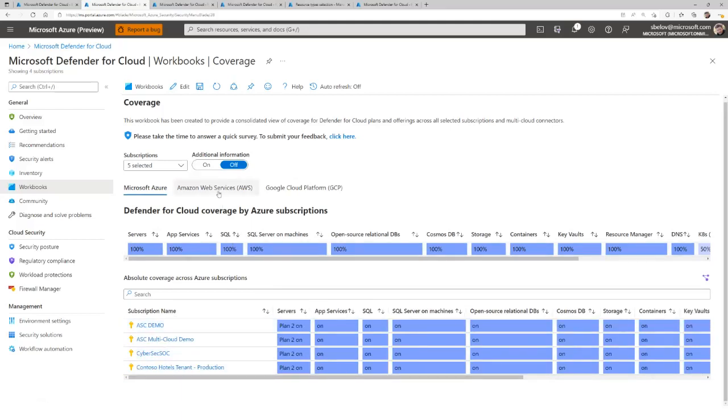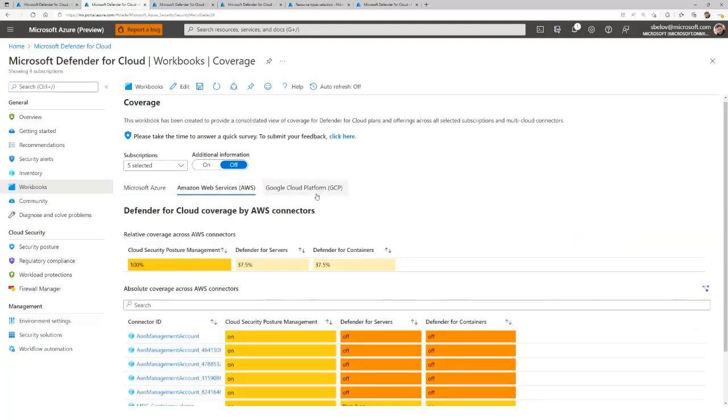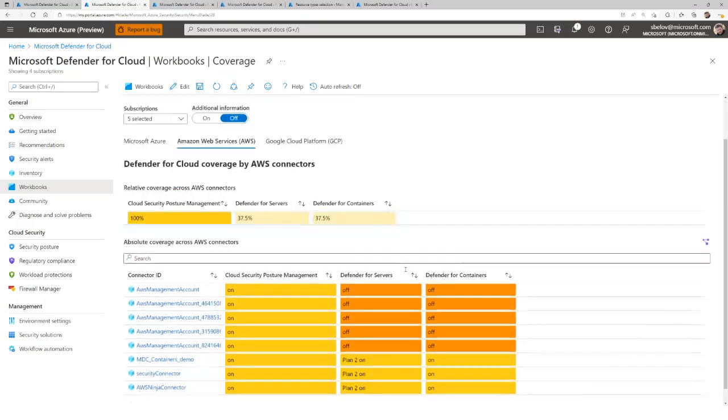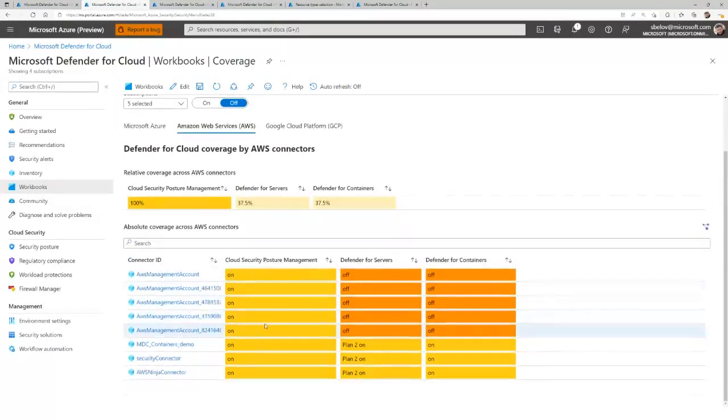It also adds some AWS and GCP visibility, because, like Future mentioned, we currently provide threat detection, in addition to CSPM, for workloads running in those clouds, including Defender for Servers and Defender for Containers. This dashboard shows which AWS resources are currently protected and not protected by Defender for Servers and Defender for Containers.